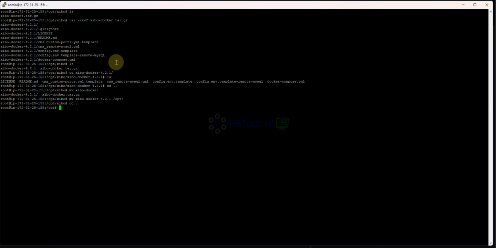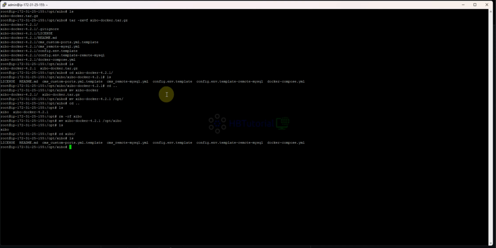Okay, and then cd that, so I can rm -rf Xibo. Okay, and then I will rename, move Xibo to Xibo option, then Xibo.